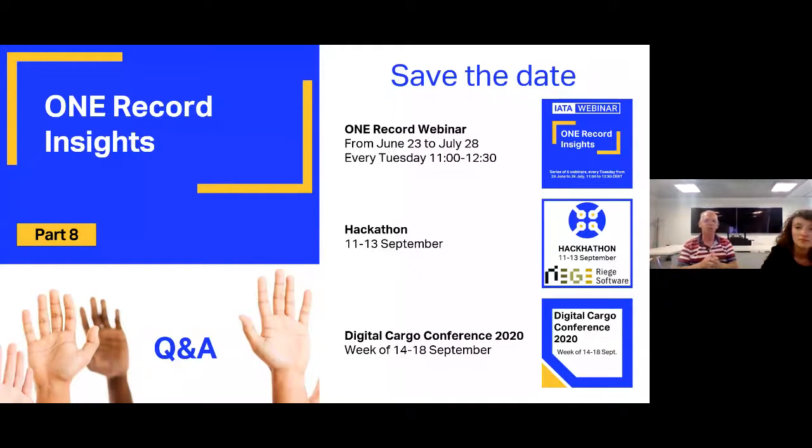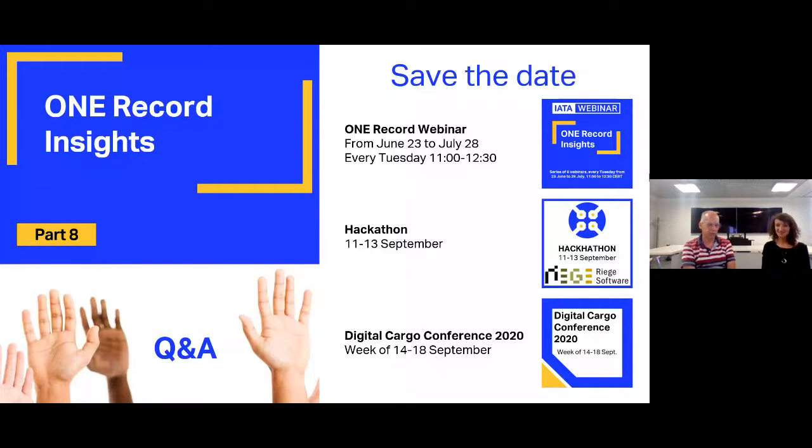So it's not limited at all. It is, in fact, far more than that, including documents and data things that haven't been invented yet. It's all One Record compliant, compatible. Okay? Once One Record is embraced by the industry, is there still a need for cargo XML? I will leave Henk to answer this question, please.